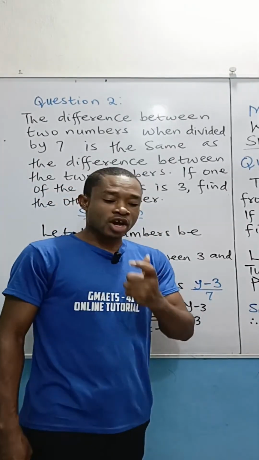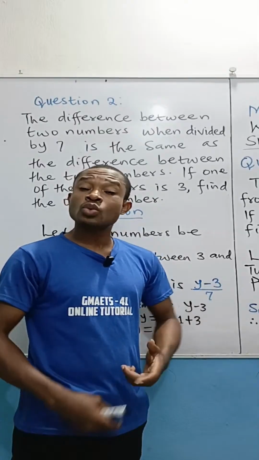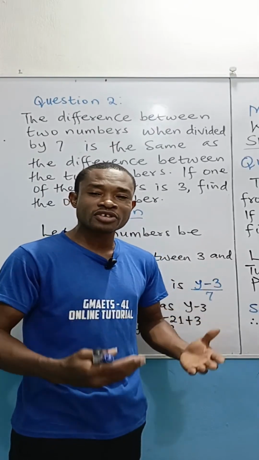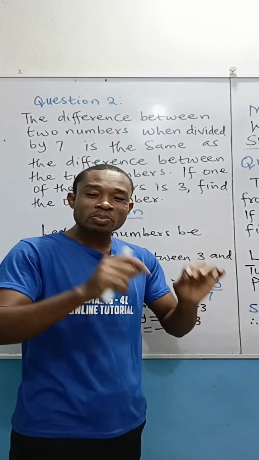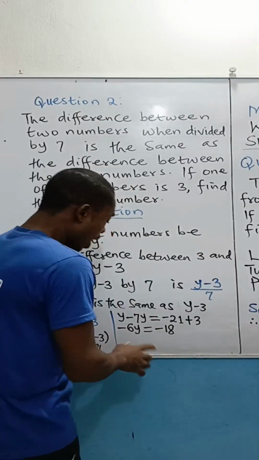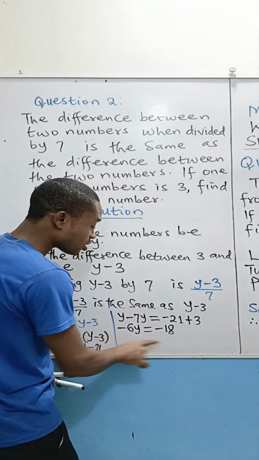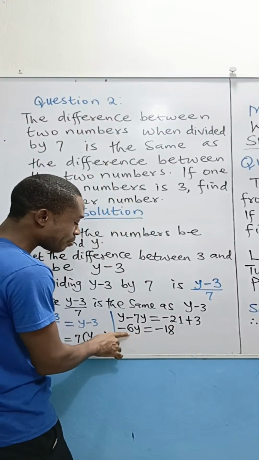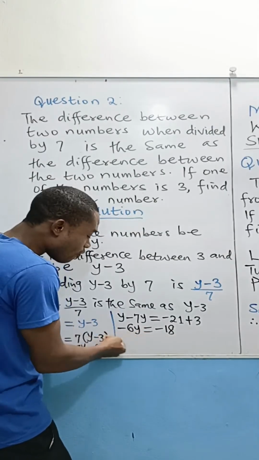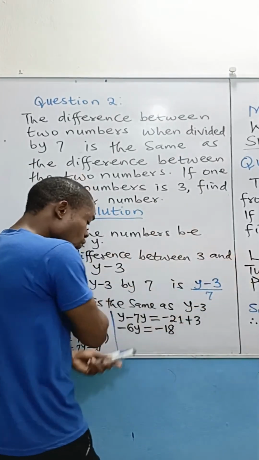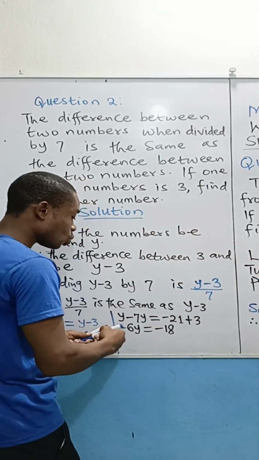If you are looking for an unknown and it has a coefficient, what you do is to divide both sides by the coefficient of the unknown, by what is multiplying the unknown. Here, minus 6 is multiplying the unknown. So I am going to divide there by minus 6 and divide there by minus 6. If you come to the left-hand side and divide minus 6y over minus 6, the minus 6 will divide each other. They will go off. You'll be left with y.